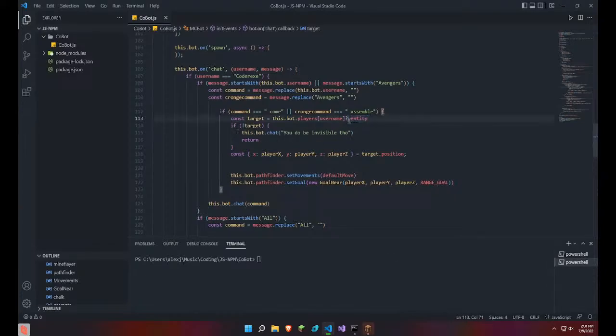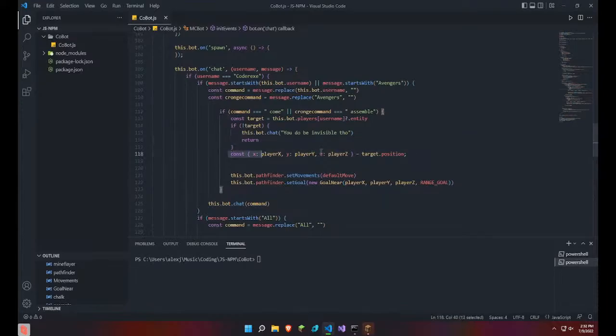Basically, if it can't get the data for the entity, then you might be invisible because it can't see you. Then we're grabbing the username from that list. In the case that it is invisible, we want to return, which exits us out of this area, and then it'll go on with the rest of the code.